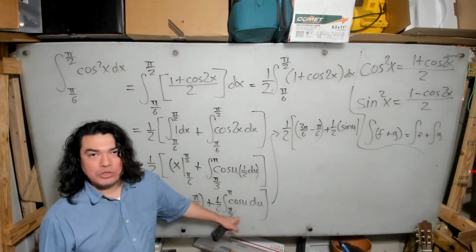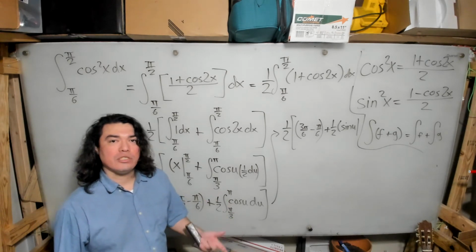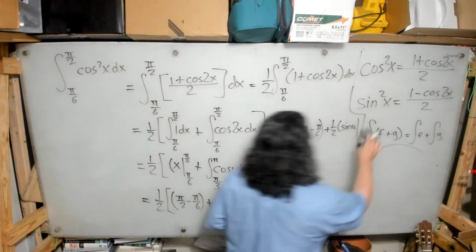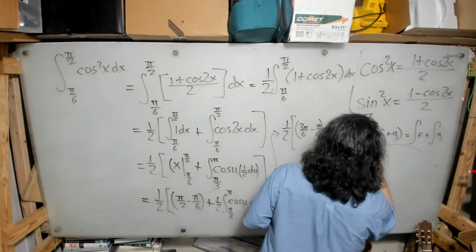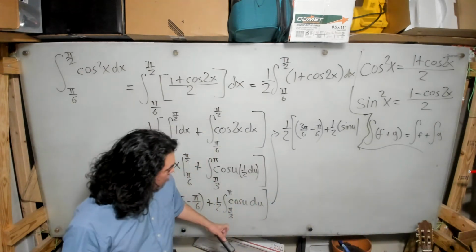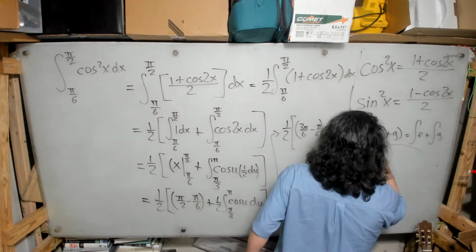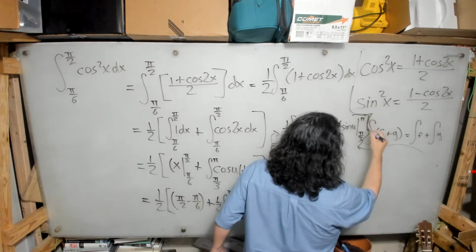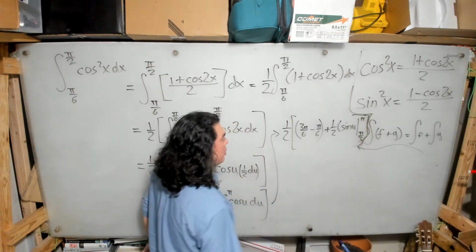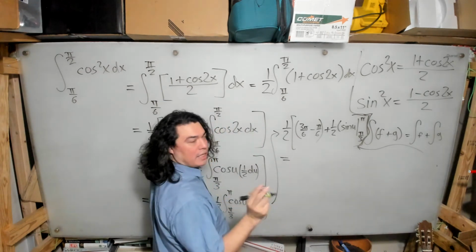The integral of the cosine of u is the sine of u. Why? Because the derivative of the sine of u is the cosine of u. Okay. And now we're going to evaluate that from pi over 3 all the way to pi. And then I'm going to close my bracket here. Okay. So now we're going to move on to the next line, so to speak.